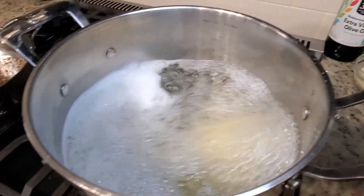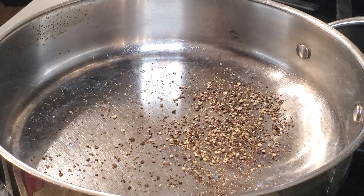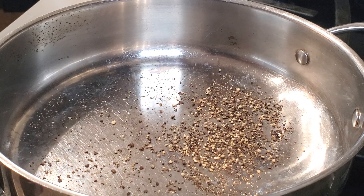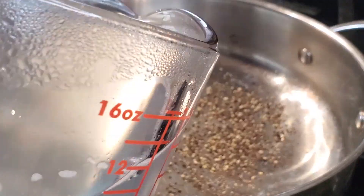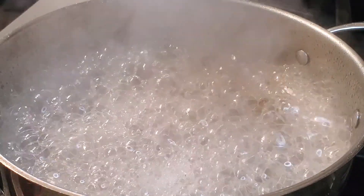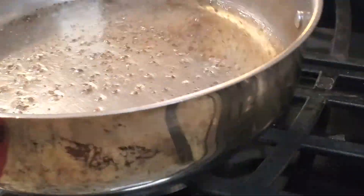I think that should do it. I can smell the black pepper — I know it's ready. My pasta's got about another minute to go before I drain it, so I'm going to go ahead and add some of the pasta water to the black pepper to keep it from burning.